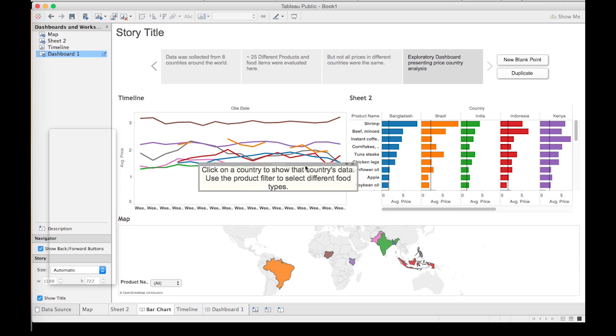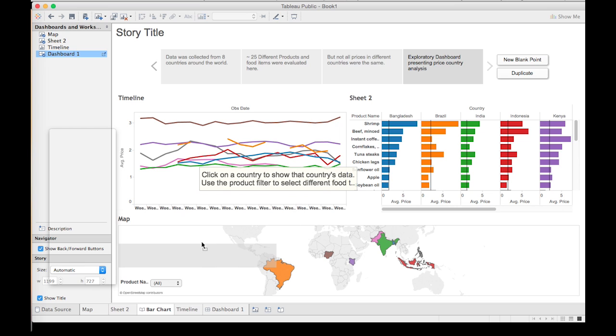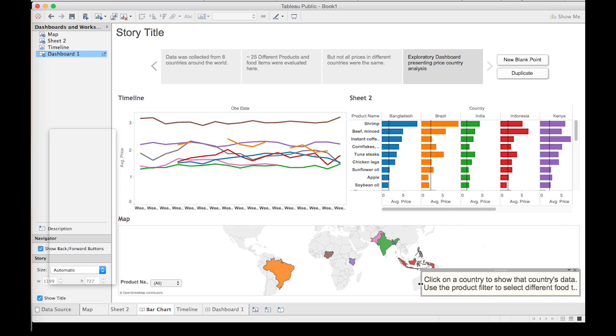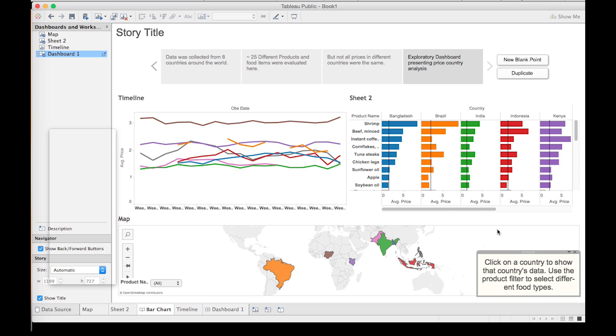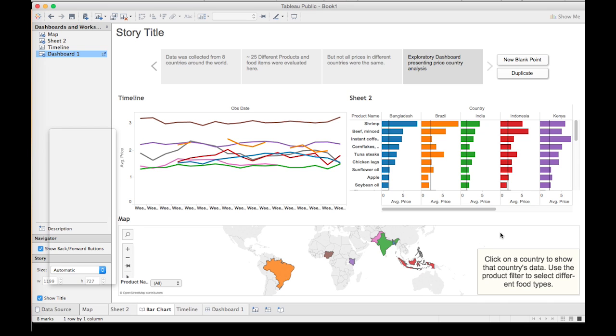And of course, in this story, it's all the exact same interactivity we just showed. So now if we step back, imagine someone who's new to this data set, someone who isn't familiar with crowdsourced grocery prices. We've created an environment for them to, one, learn about the data set, and two, explore it and get some insight out of it.